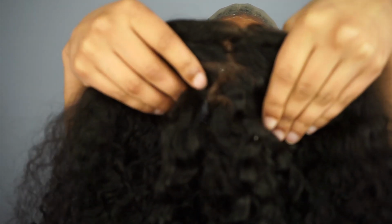And throughout the video, you might see hair coming out, but that's just because I went in and plucked it myself and I didn't comb through it, so the hair I plucked is probably still caught up in the hair. Well, it already came pre-plucked, but I just wanted to do a little more. You didn't have to. And here's a hairline or whatever. And it comes pre-bleached also, which is pretty nice. I mean, I could go ahead and re-bleach it again to really get the knots bleached, but you can kind of see that.